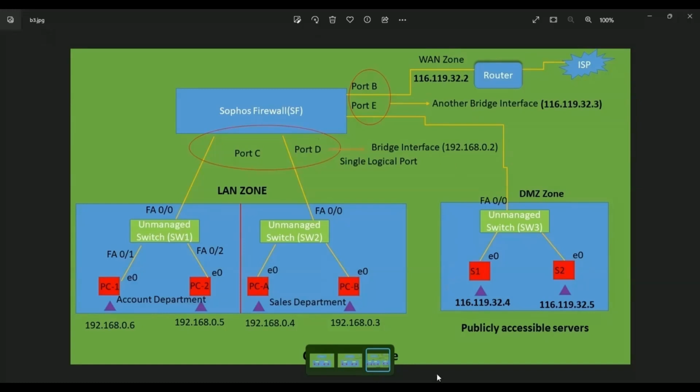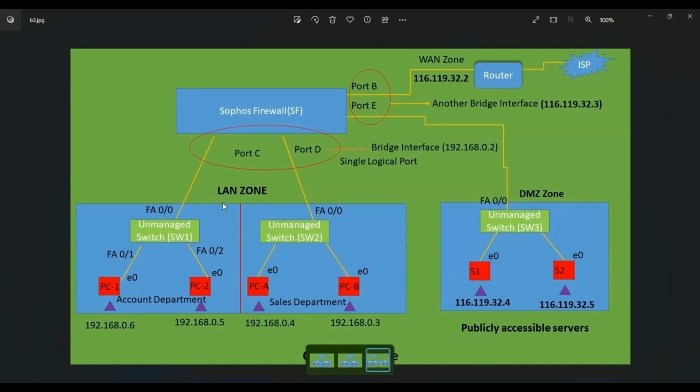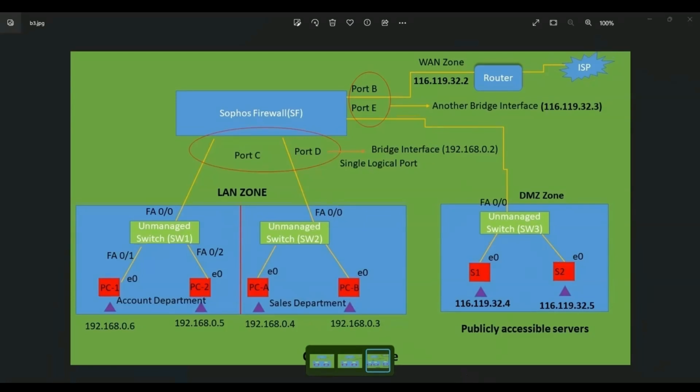In this example, we have three separate zones. The first one is the LAN zone, the second one is the DMZ zone, and the third one is the WAN zone. We have already created one bridge interface in the LAN zone by adding together two physical ports, which are ports C and D. Port C is connected to the account department switch, and port D is connected to the sales department switch.